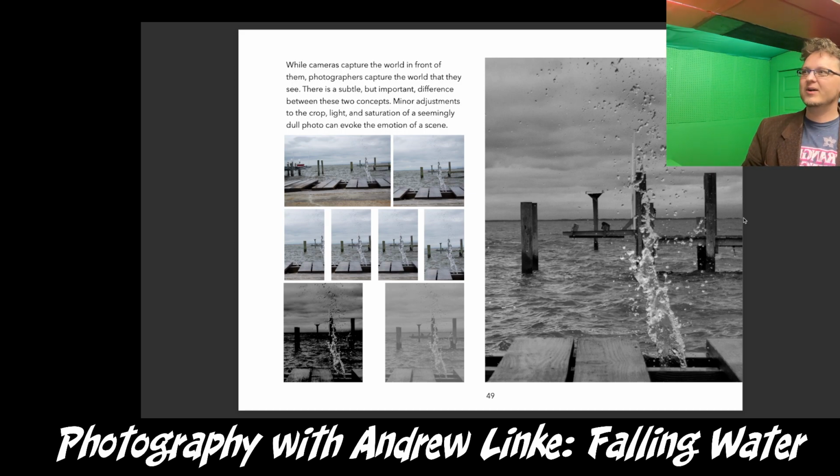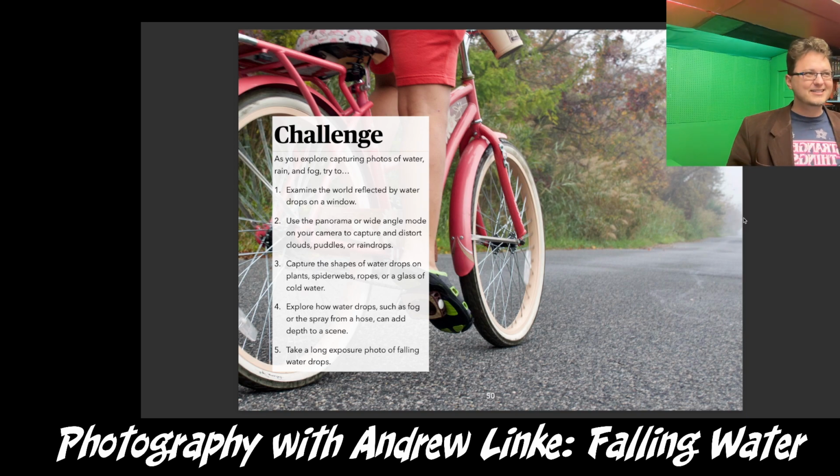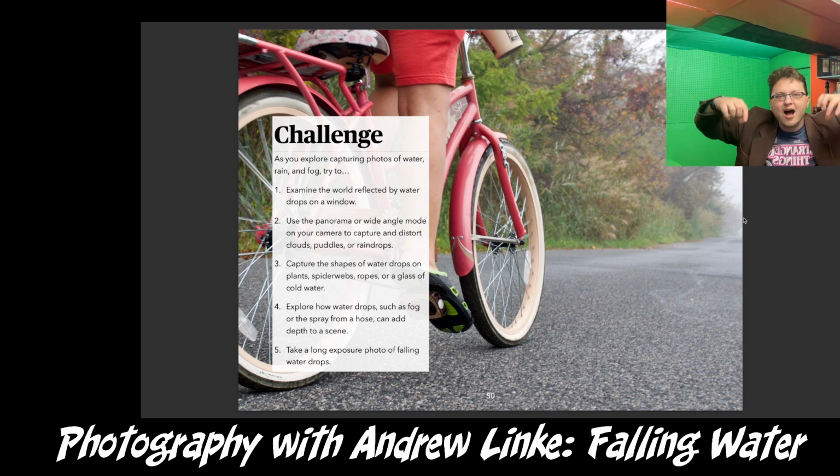All right, let's go into one more example and some challenges. In this example here, we're just seeing how fog can affect an image. Fog kind of falls under this whole topic of atmospheric water, of falling water. Fog is just rain that's too small to fall. I mean, okay, I'm sure that a scientist would say that I'm wrong on that, but rain too small to fall, fog. It's just hovering in the air.